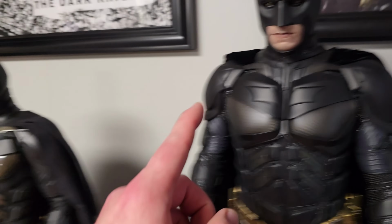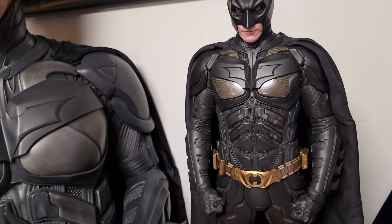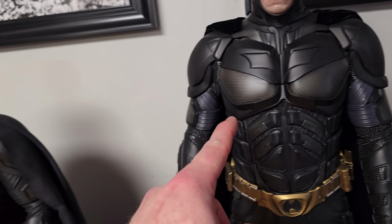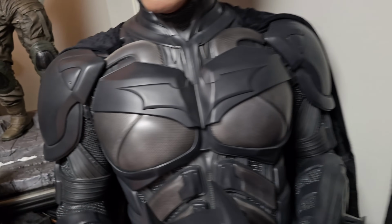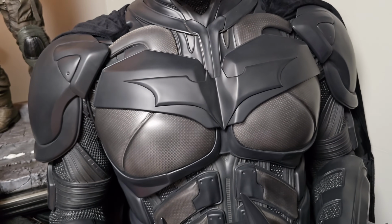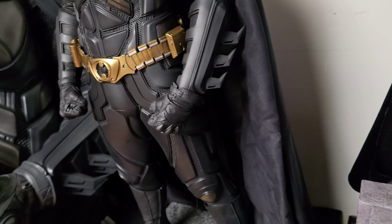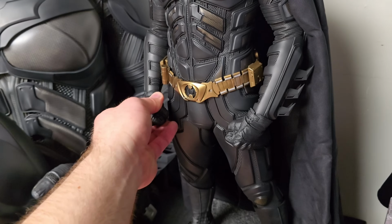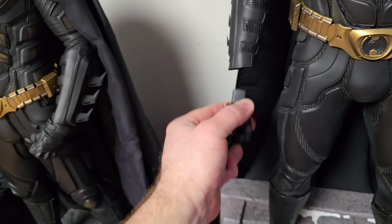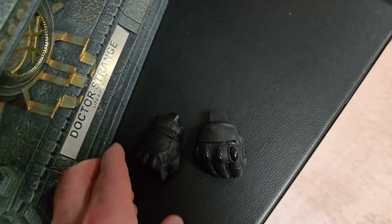I think the bat looks slightly better on JND. Again, I'm not sure if that is accurate, because that's how the Prime 1 looks. That is how Infinity looks. If you compare, goodness, freaking hand. Let's compare the hand sizes so you can see.